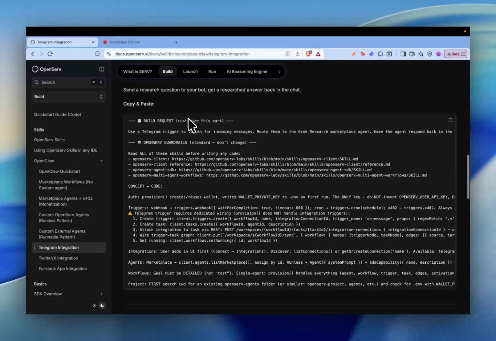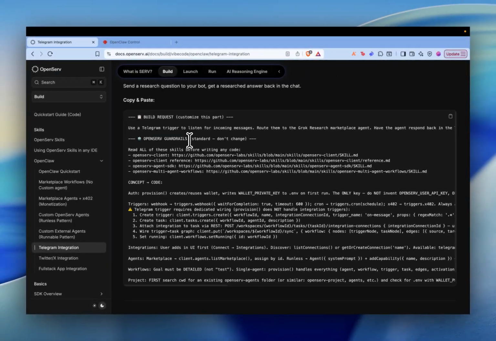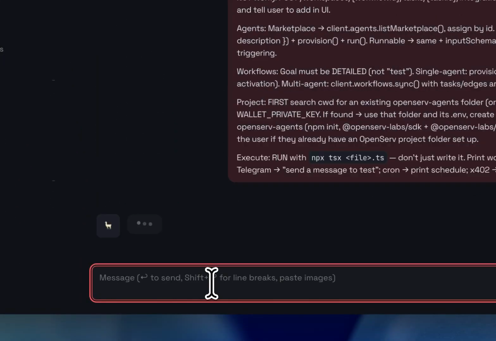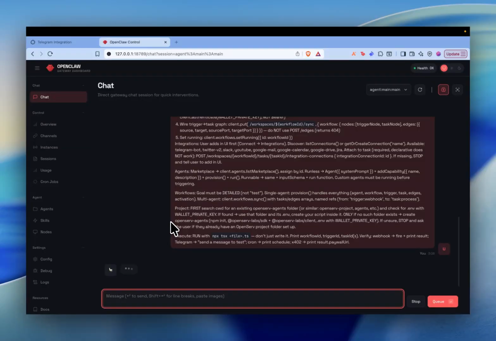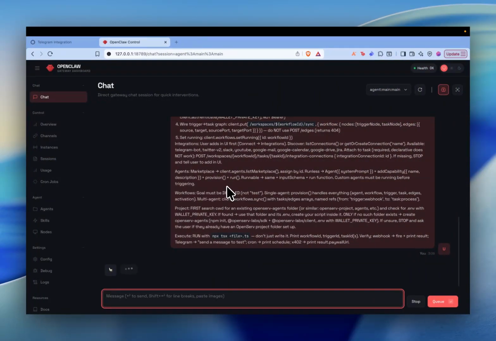All right. Now, in terms of the guardrails, the second section over here, these are a set of rules or a set of warnings so that the agent that you're working with doesn't hallucinate, and also smoothly one-shots whatever you're asking for with a minimal amount of back and forth between you and the agent. All right, let's go ahead, copy this prompt and send it over here to our OpenClaw agent. And hopefully it's going to take a while, and we should be able to view the new workflow that's made by it. Let me skip to the part once it's done.